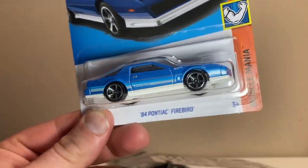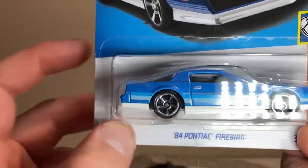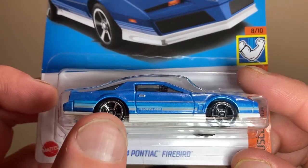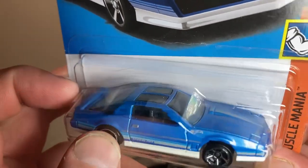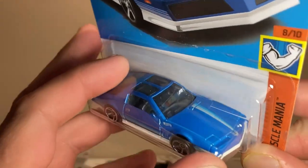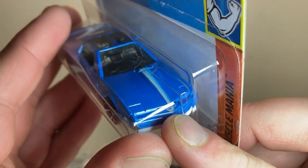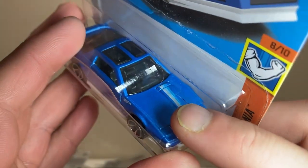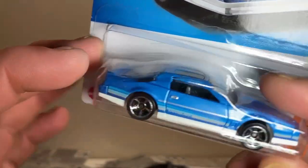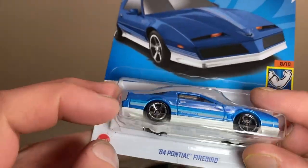Let's get a muscle machine in here — we've got an '84 Pontiac Firebird Trans Am, done in a very nice sky blue. Trans Am on the side, silver wheels with a nice black interior, T-tops, and I love how they did the firebird logo — all nice and silver with a black inlay. Looks really good. Got silver on the hood scoop with some additional lighter shades of blue, and taillights peeked out with white for the bottom. Really superb looking.